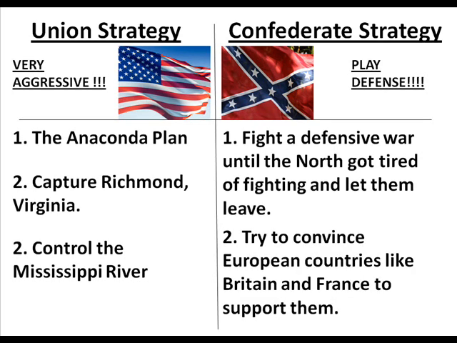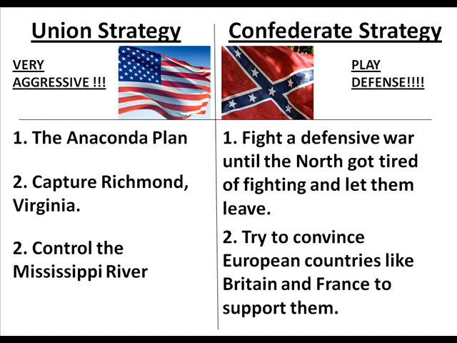The second thing that they're doing is they're trying to convince the European countries like Britain and France to come and support them. The South has always had a great relationship with Britain and France because of their cotton trade. Plus, remember we talked about the cottonocracy. A lot of the really rich and wealthy people were making a lot of decisions in the South, and that's very similar to the British monarchy or the French monarchy that had taken over after Napoleon lost control. So a lot of the European countries get along well with the South.